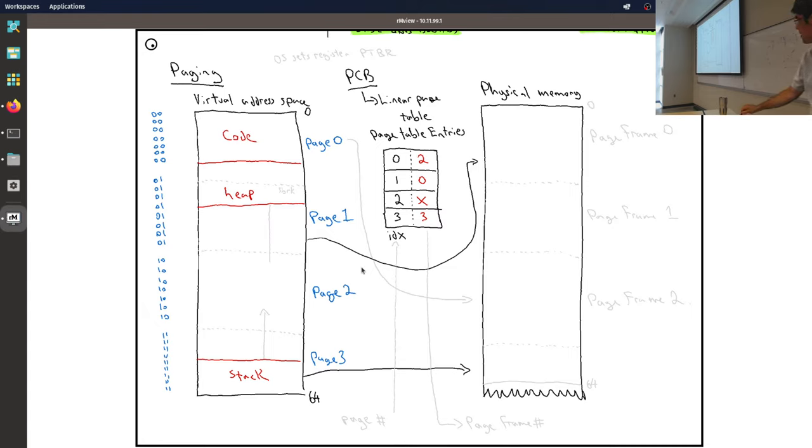So in our virtual address space, it's always going to have this layout: code first, heap next, stack at the bottom. Our virtual address space will always look like this. And we confirmed this when we ran that process that printed out these addresses. My Linux system here is using paging right now, and my virtual address space still looks like this. But in physical memory, the heap for a process here, for page one, is over here at page frame zero. The code segment is down here at page frame two. They're not contiguous in any way. They're not physically next to each other. Those just happen to be the page frames that were free when the process started. Do you have a question still?